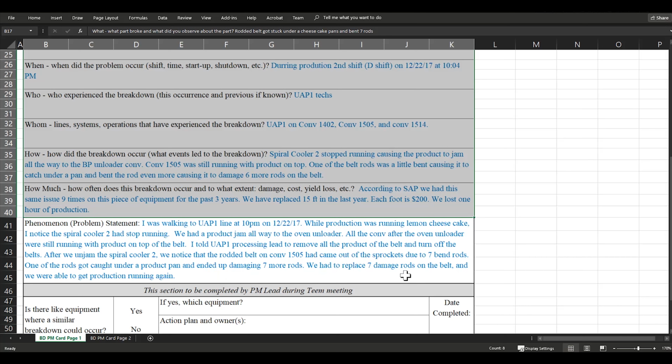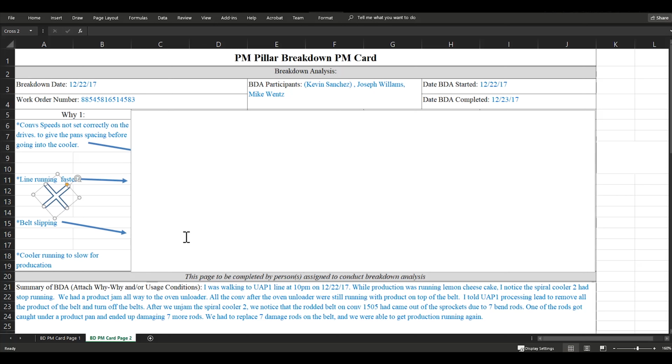So now we're going to go to our second section of the breakdown analysis sheet. Right up here, this is when stuff starts to get a little tricky. This is the analysis side. Here you're going to put the date of the breakdown, participants, work order number, when this document was started, and when the document was completed.